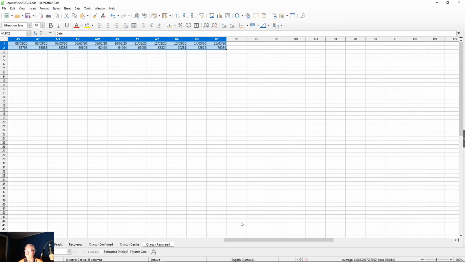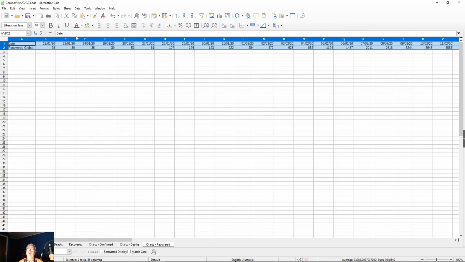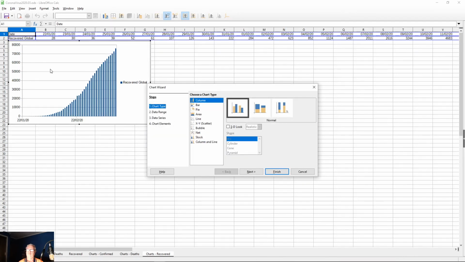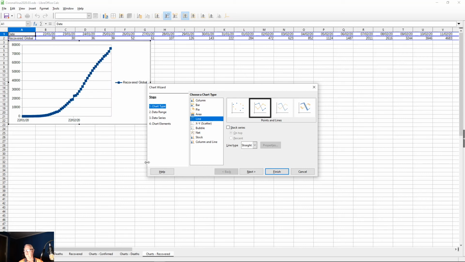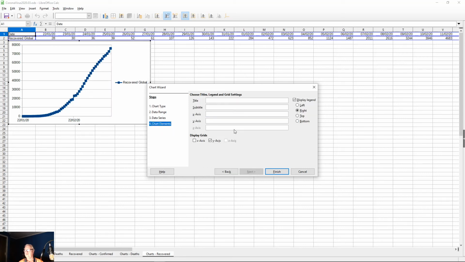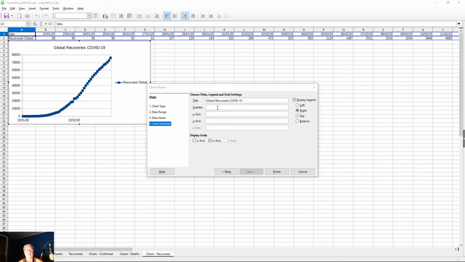Alright, so let's do it. Make a new chart that shows recoveries for the whole globe. Doesn't look too bad. We'll make it a line. And then we put in all the, okay, go back and grab my source.